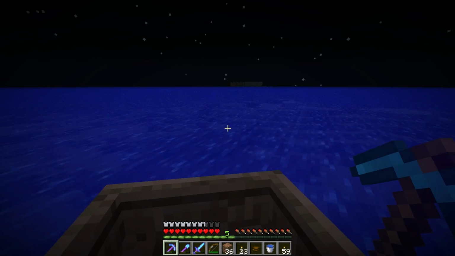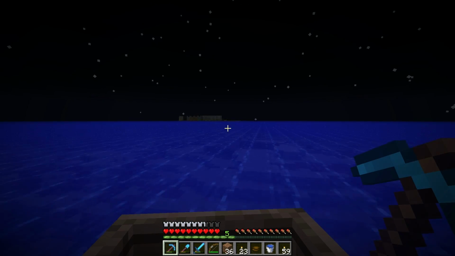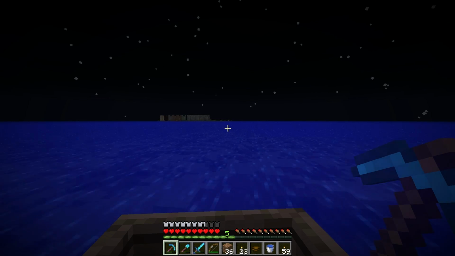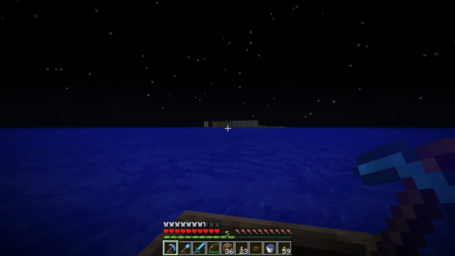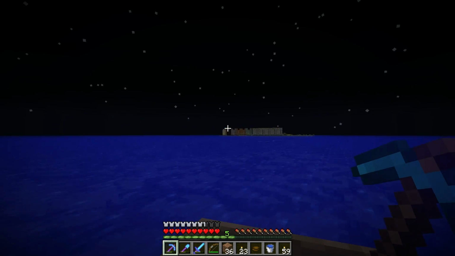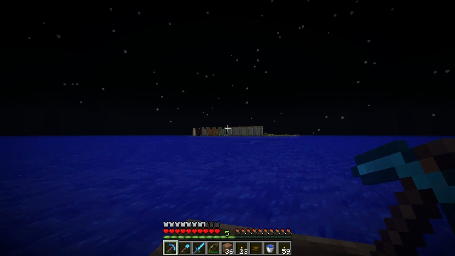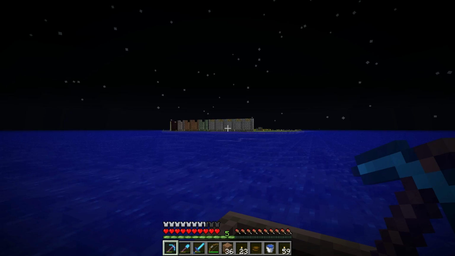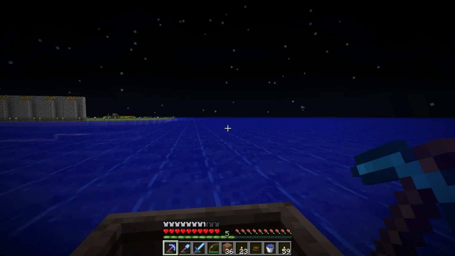I hope I'm going the right way. Oh yeah, there it is, off in the distance. You can see that I've started working on the chests area. Now, it's not finished yet, and I'm still considering different options. But this first section right here, I think, looks pretty good. We got some nether brick on the end, some gravel, dirt, mossy cobblestone, a couple things of stone brick, regular stone, and cobblestone. Let's take a closer look at this. Let me dock my boat real quick.